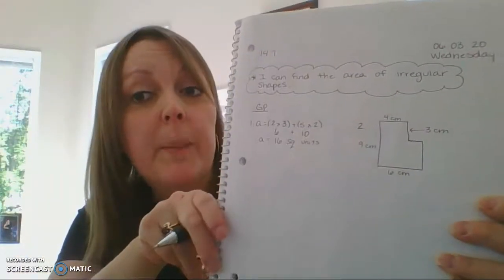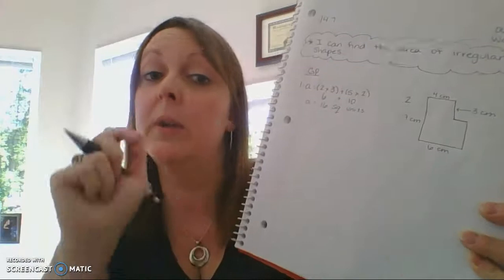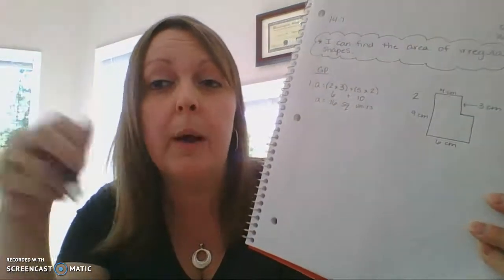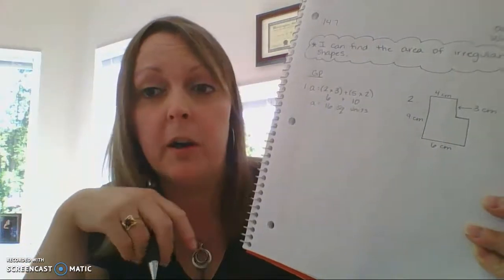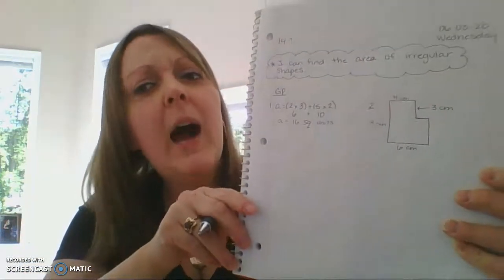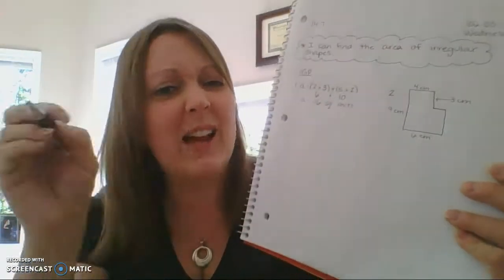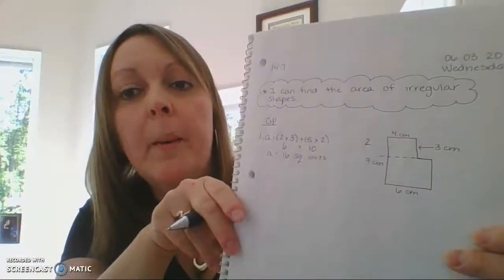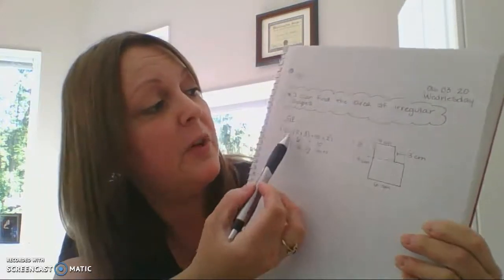All right, now we're going to do number 2. Now I drew out number 2 because this one is a little bit harder because we have to use more of our brain to think about what some of the measurements that aren't marked are. For me, I would like to cut it side to side again. So I'm going to draw a dotted line right here that shows me right where I'm going to figure out the two different shapes.